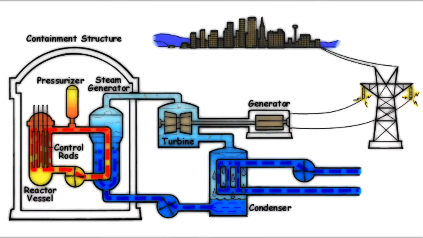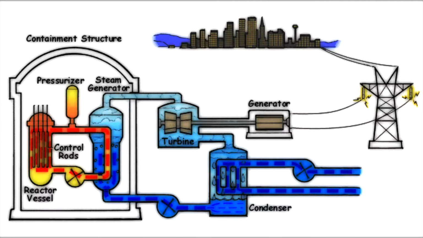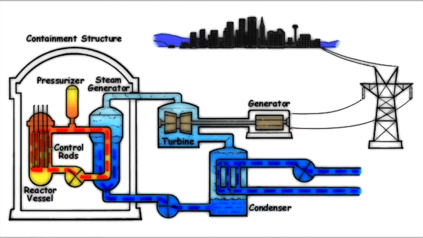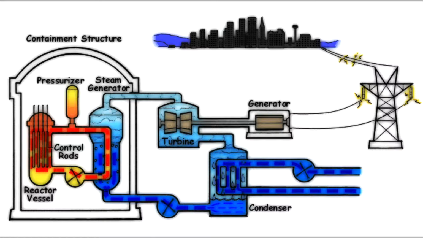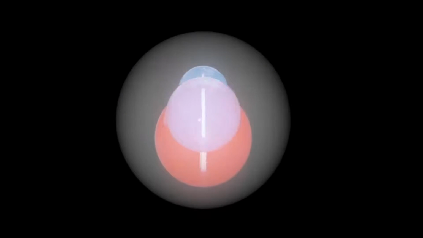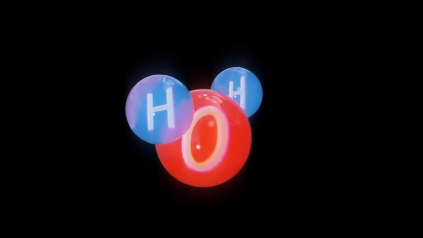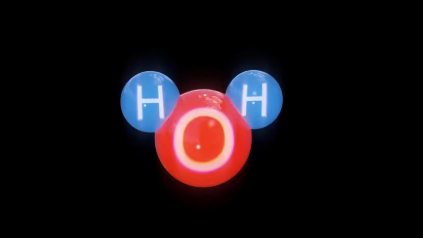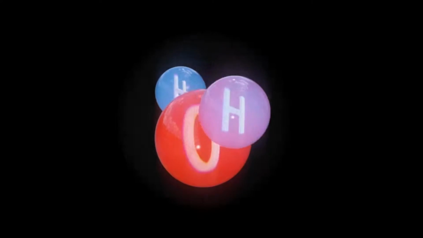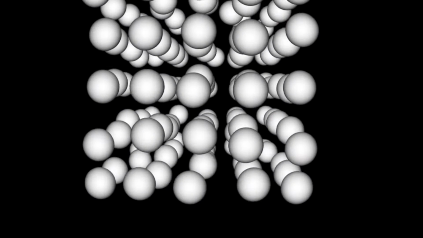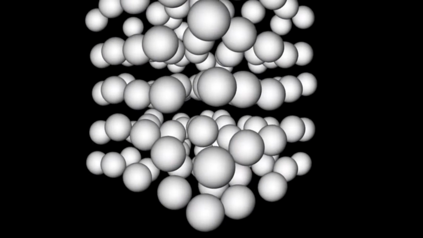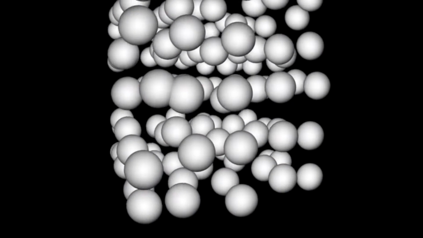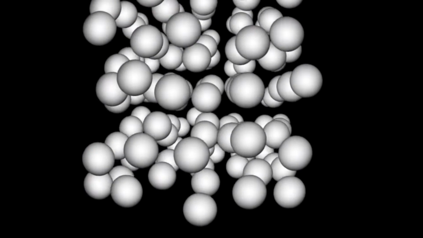What you see right here is an animation of a thermal power station from the inside. So let's start from the absolute beginning to understand how this thing actually works. The first thing we will need is H2O, or water, which is one of the most essential resources we have on planet Earth. And you'll see in a minute why this is also essential for generating electricity with a thermal power station.